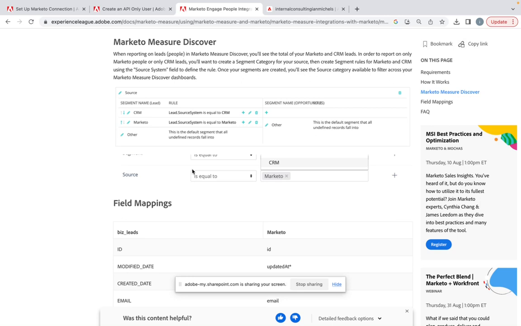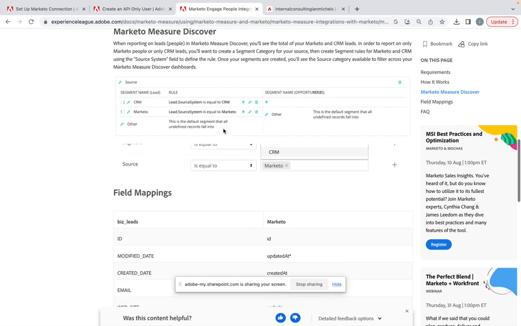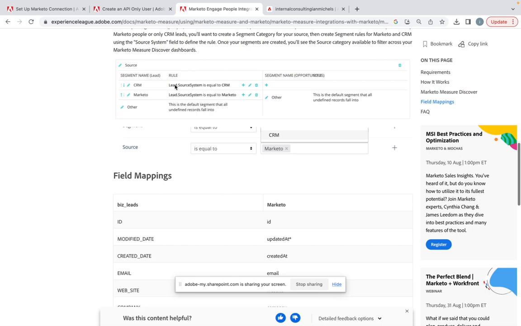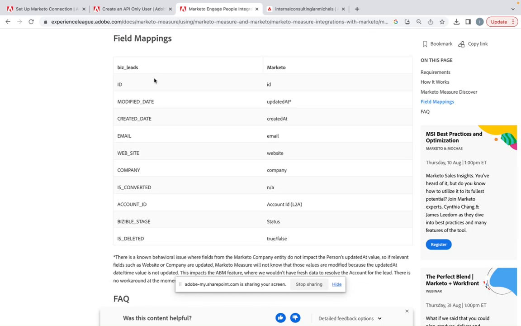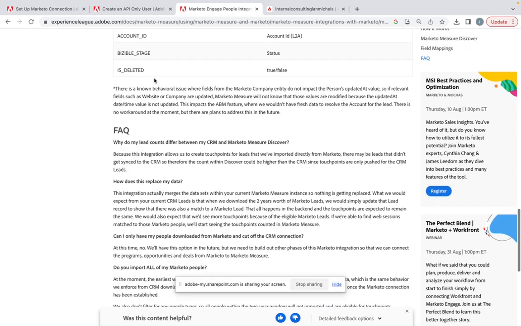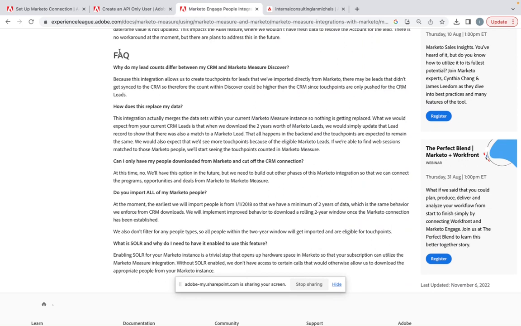So this segment would be huge, right? Because then you could actually show the discrepancy, show the difference between what's inside of Marketo, what's inside of CRM, see what that conversion rate even looks like over the year, identify those pieces. So I thought this was super helpful. It basically is written out here of how that would look, but really cool stuff. Again, it would most likely be on the lead because that's who you're qualifying. And then there's additional field mapping that you could identify here within this. So the FAQs are great as well.